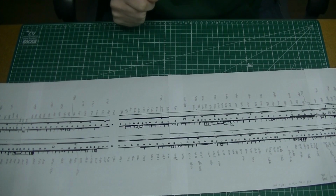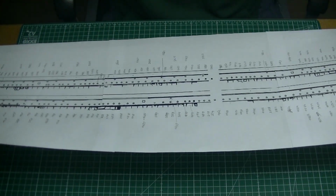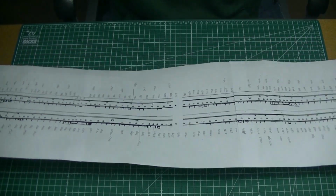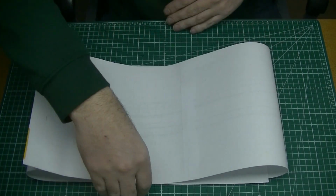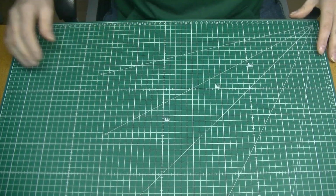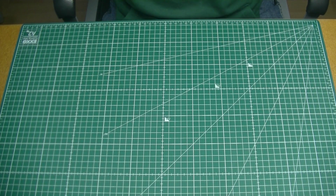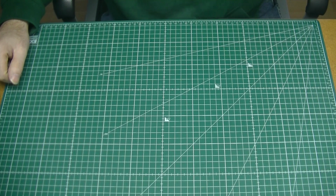Fortunately, I only have to fill a few, not so much, because there's a few missing. Now I have to find a way to transfer this onto my hull, and then we can start drilling. Well, first I need to start filling. To fill, I've taken some plastic from the kit sprues. I've thrown it in some Tamiya extra thin, and I'm gonna make some sprue goo to fill it with the same plastic as is in the kit. And you probably won't see me again until I get started on that, and that's gonna take a while. So until next time.